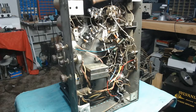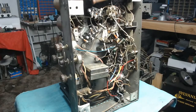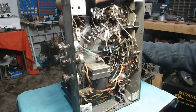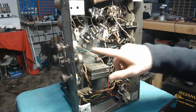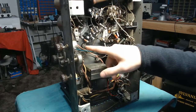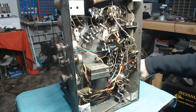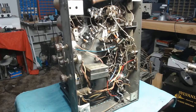And the next thing I want to do is deal with the rubber grommets that hold the tuning condenser in place. They are dry rotted, and the whole tuning tub just kind of flops around on the chassis, and that's no good. Trouble is getting it out isn't super easy because they use two of the screw heads as common ground points. Mostly because you need to ground the tuning condenser in order to get that half the circuit to work. So in order to get those off, I'm going to try using my soldering gun here.